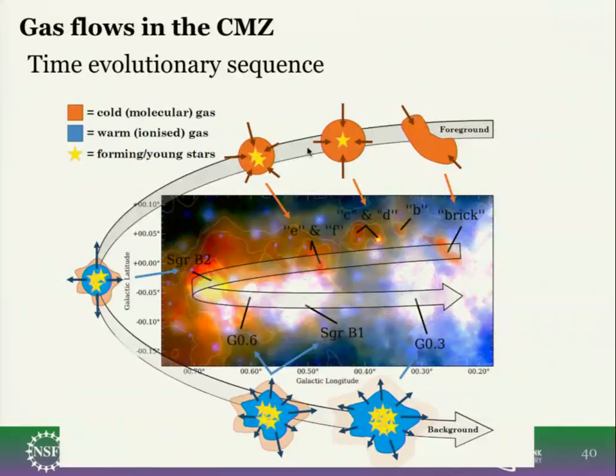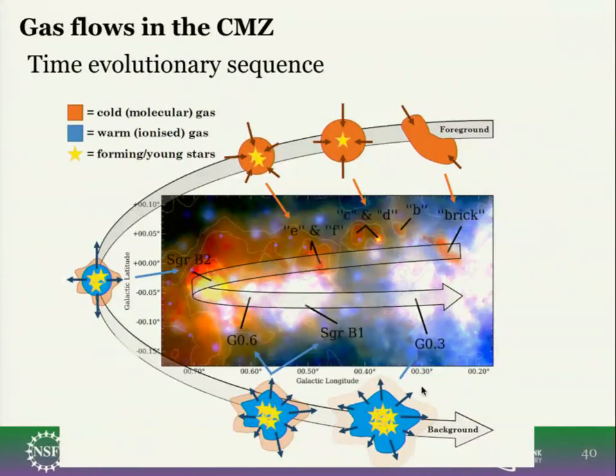But as you orbit around the galactic center and you've experienced that triggering of the tidal compression, you tend to fragment and form these protostars until you get to Sagittarius B2, and that's where you're having this really intense star formation going on in this region of the galaxy. And then as you pass through Sagittarius B2 and are further along in the time evolutionary sequence, you start to get more H2 regions, or more evolved star-forming sites, where the gas has been expelled from the regions around these hot young stars and is creating these H2 regions that you observe around Sag B1.